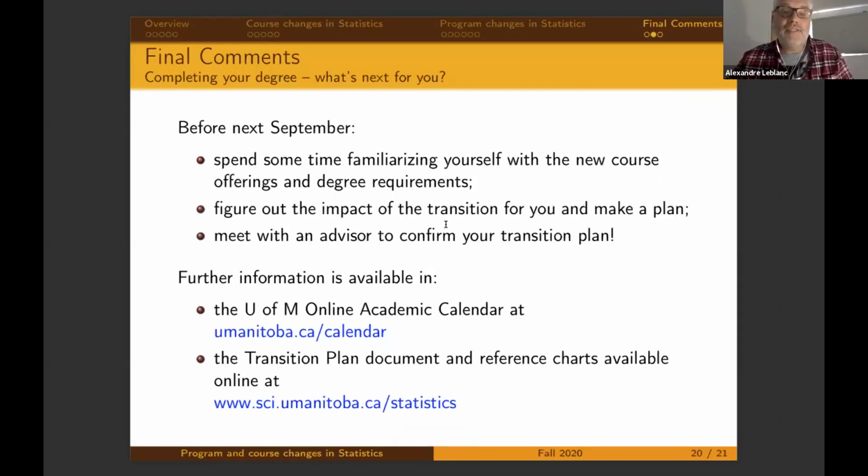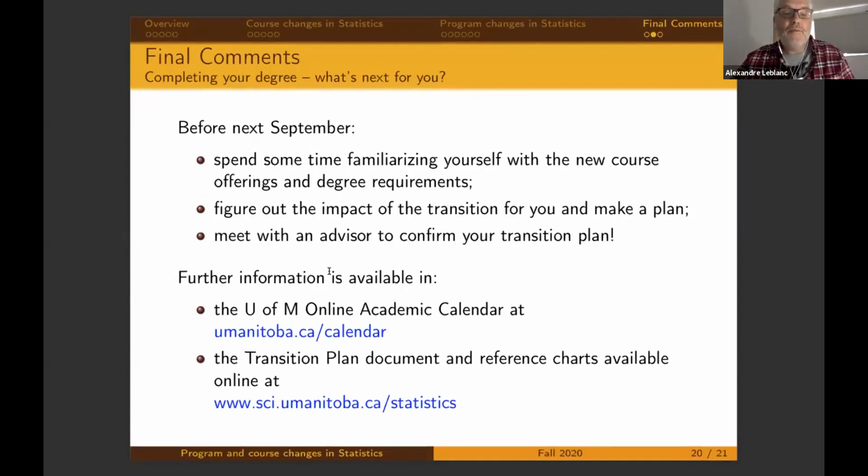So what I would obviously suggest is that you need to take some time to familiarize yourself with what's going on here. If you don't, nothing will be clear. So you need to figure out a transition plan. You will need to talk to an advisor. Unfortunately, even though I would like to talk to each one of you individually, I won't be able to do that. I won't have enough time. But we have a team of advisors that are very good and know what's going on. They will be able to help you, and they will also be able to confirm that if you think of a transition plan, this is a good transition plan. So that all the substitutions you think you can make, you want to double check that they're good.